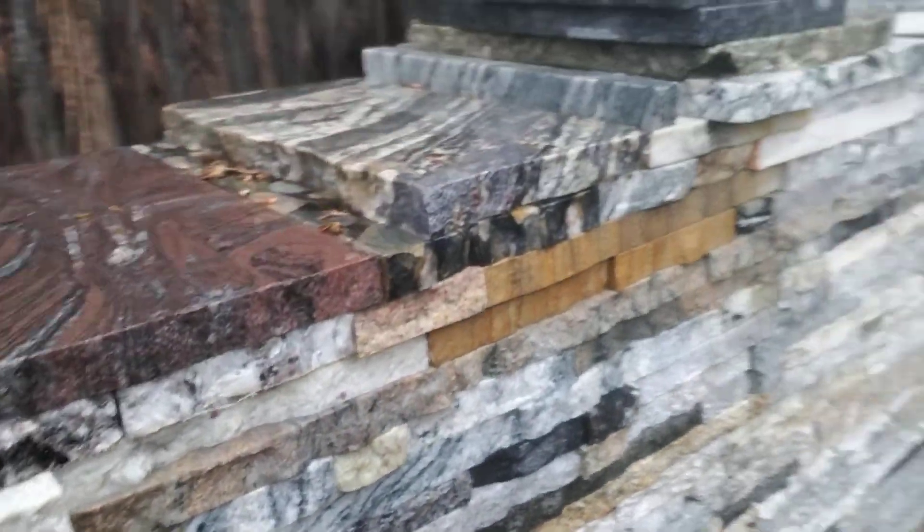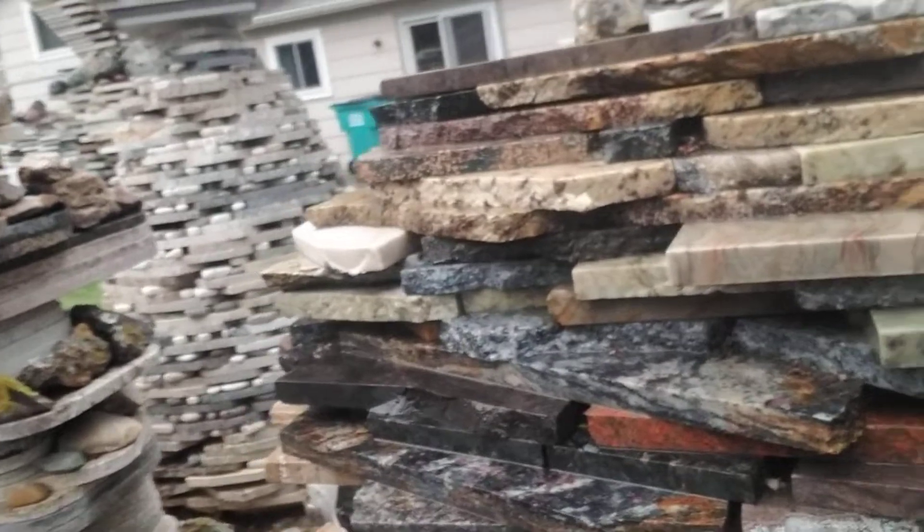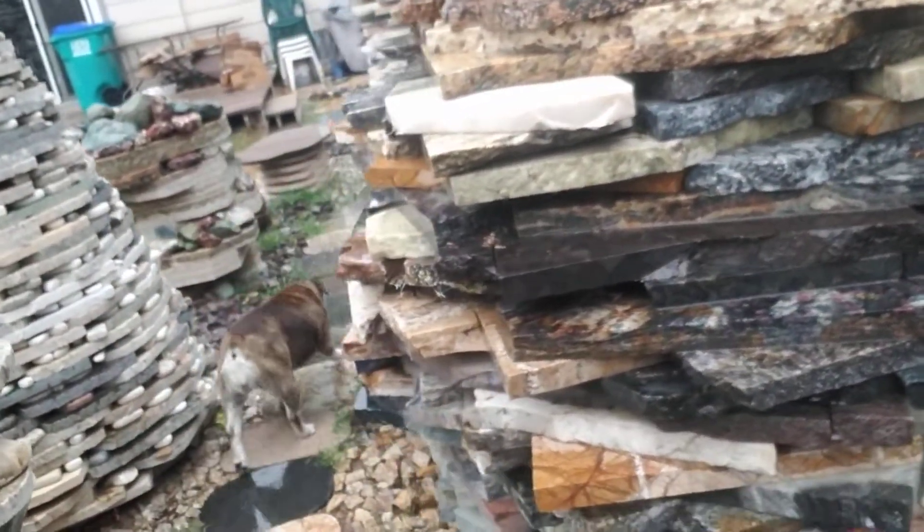It would just pop right off and it makes this beautiful chiseled edge, and it's on both sides. I have a lot of this material — like six stacks like the one I just showed you. You'll see them in different places around the yard. I'm hoping to do a beautiful patio with benches, a table, and walls around it made out of that material. This here is what I call 'the pile.'